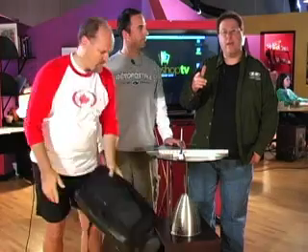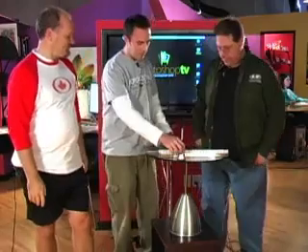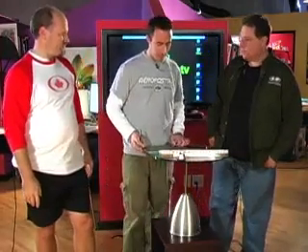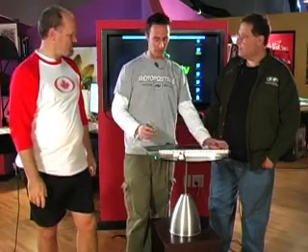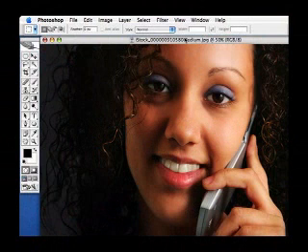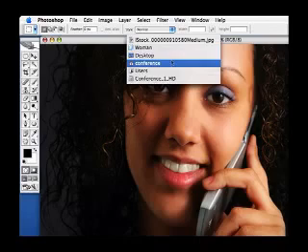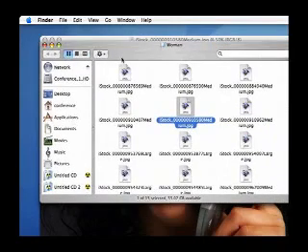But first, we're going to kick things off with a tip from our own Matt Kloskowski. All right, so as I mentioned earlier, the tip is going to deal with, well, I'm going to give you one for Mac users and one for PC users. So let's take a look at the Mac user one first. You can command click on the file name that appears at the top of your document, and you can see where the image is stored on your hard drive. Now, here's the thing, if you want to get straight to that folder, what you can do is just release your mouse button when it's over the folder, and the folder will automatically open inside of Finder for you, so you can get right to the folder where your image is stored.